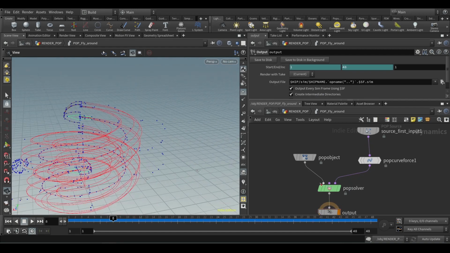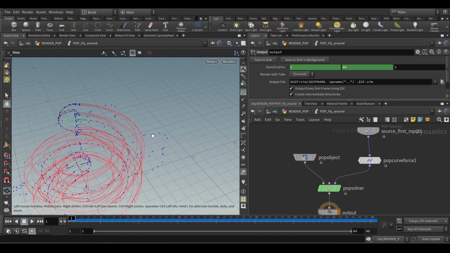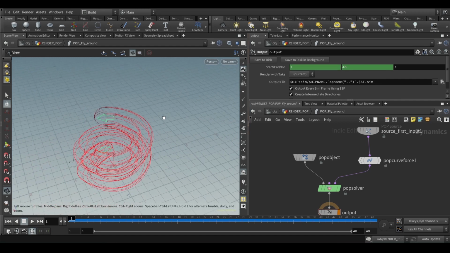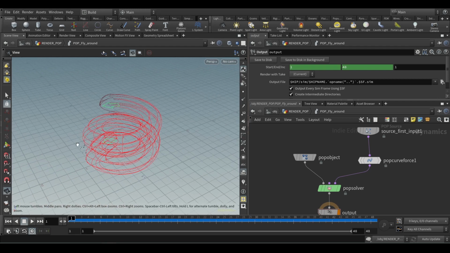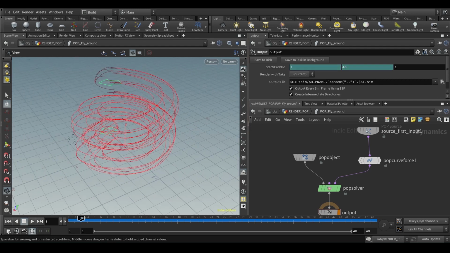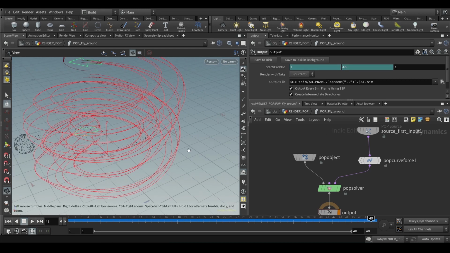So you can see pop curve, right? Don't get scared about these points. These are pop curve points. There's nothing else, this is the real point for visualizing. So what does it do? It just brings points, and according to the curve it moves around.